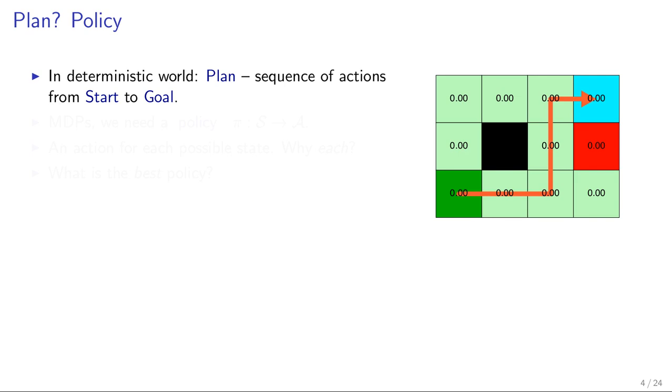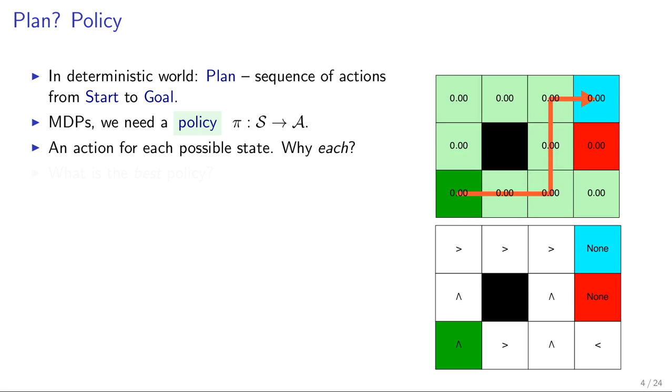Instead, what we need is basically we need to know what to do in every state. That means we need an action to do in every state, because we can essentially end up in every state. This was not the case before, because we would just plan, let's go like this, and that's what would happen. But now that the uncertainty on the action part can bring us basically anywhere, we need to know what to do in every state. So that's what changes. And this new thing that we need is called policy.